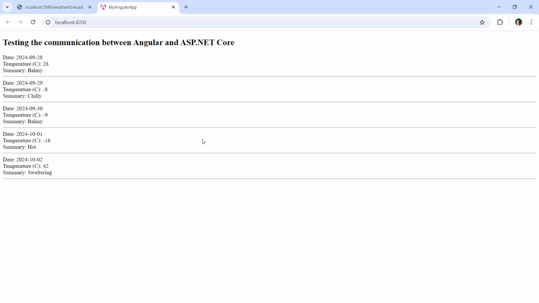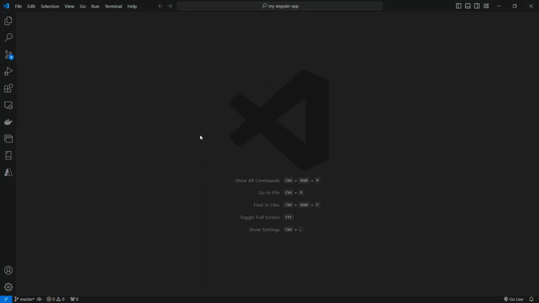So the first thing that I want us to do is to build a menu. And for that we're going to use a component from Angular Material. Angular Material is a library that offers us many components already built in that we can reuse. That makes our life easier. So let's come to Visual Studio Code and let's create that. And let's install Angular Material.